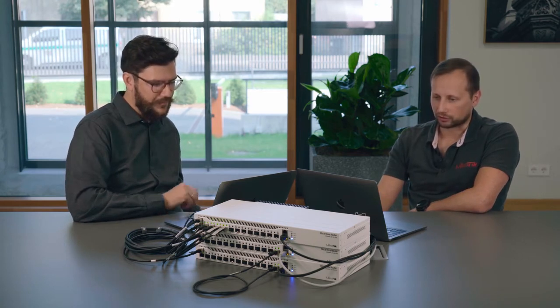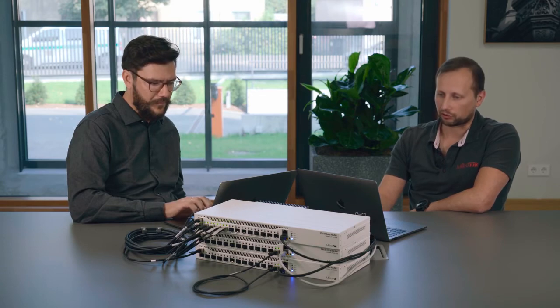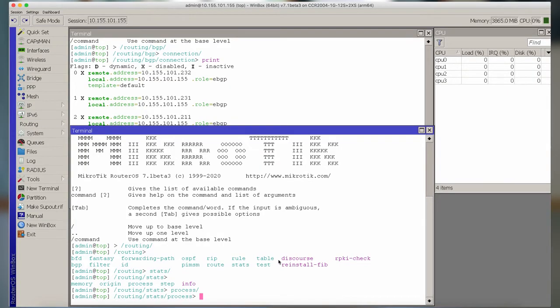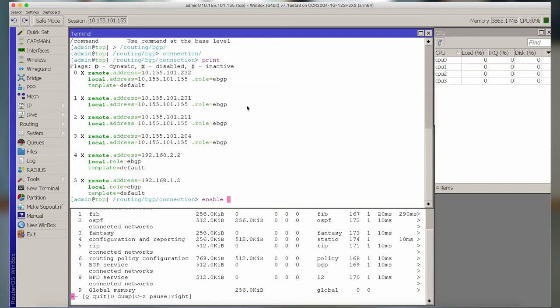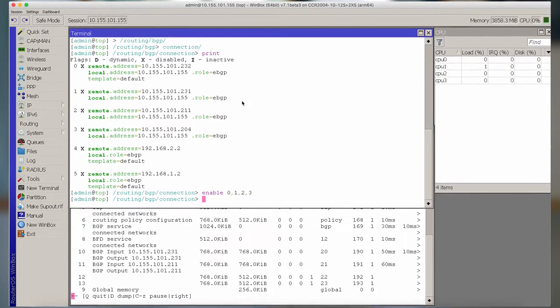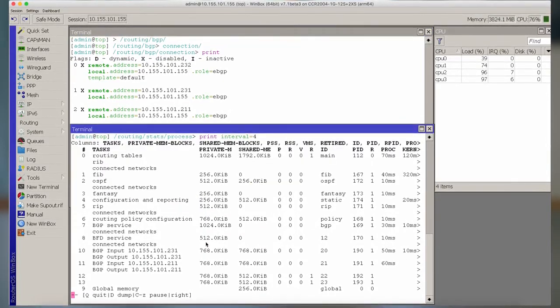Before we talk about features, here is a small demonstration on how quickly RouterOS version 7 BGP can process 2.4 million routes. This is a very simple one router setup where the router receives almost 600,000 routes from 4 separate BGP peers. Also make sure to look at the available memory information on the screen.